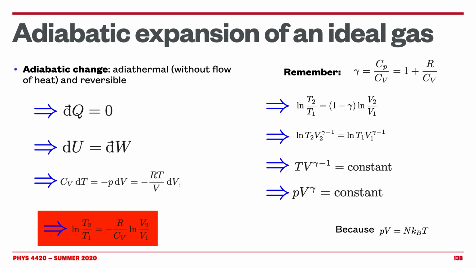So if we have an isothermal process, the right-hand side of the equation, PV equal N k_B T, is a constant. So for an isothermal process, PV is a constant, okay? Clearly. But for an adiabatic process, just like this one here, PV to the power gamma is a constant. If you understand the difference between these two equations, your life is going to be so much easier when we study the Carnot cycle. Okay? Let me try to explain to you why.